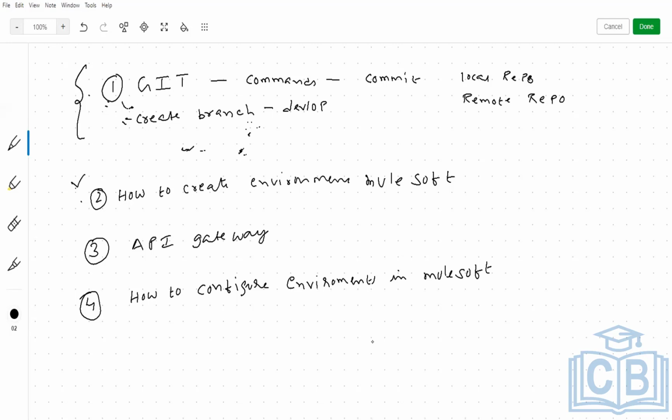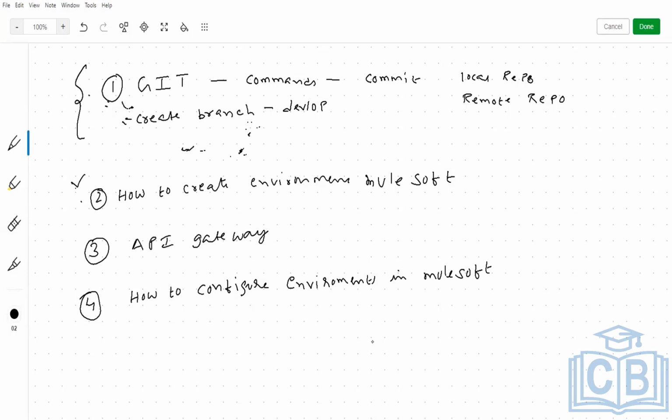By default, when you create a repository, it comes with the master branch in the Git. So you need to create other branches like a develop branch and a test branch in the Git. So just explore how to create a branch in Git, which is a generic topic, and afterwards you get an idea about the Git branches.